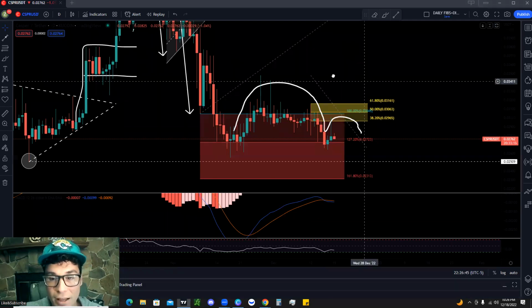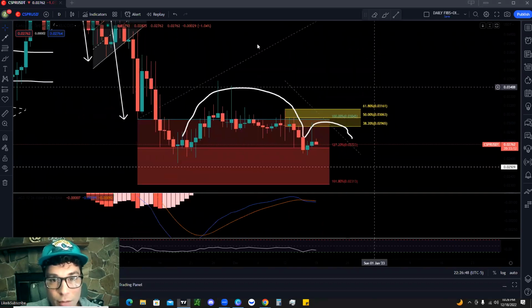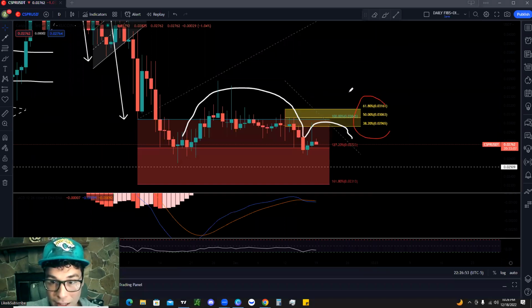Now if we want a reversal, and we don't want this to become a bearish inverse cup and handle, we need to break through these major retracement levels. That's how we can get a reversal. If we break through these levels, 0.03161, 0.03063, and 0.02965, then we have a possibility of a reversal. But if we come up and we're trading at any of these levels, you need to be very cautious. I would not purchase anything long or short at these levels and would wait for a breakout of these levels, a break to the downside or a break to the upside.